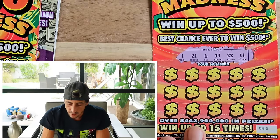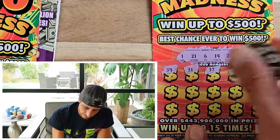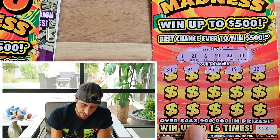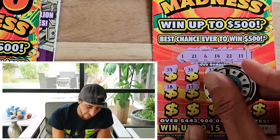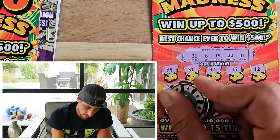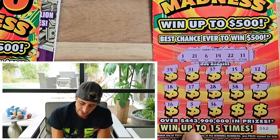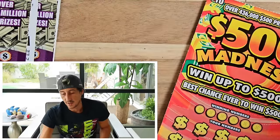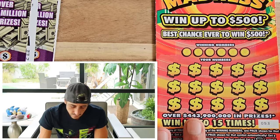If I don't win on this ticket today I'm never playing it again — for real. Because every single time this thing blows for me. The potential is only 500. Spending 30 to potentially win 500 at best case, I actually think it's kind of silly. I'm not trying to win 500 bucks, I'd be happy to win it, but you know what I mean. Numbers: 21, 6, 14, 22, 11, 31, 18. Dude, if I don't get it on these next two I'm never touching this ticket again.